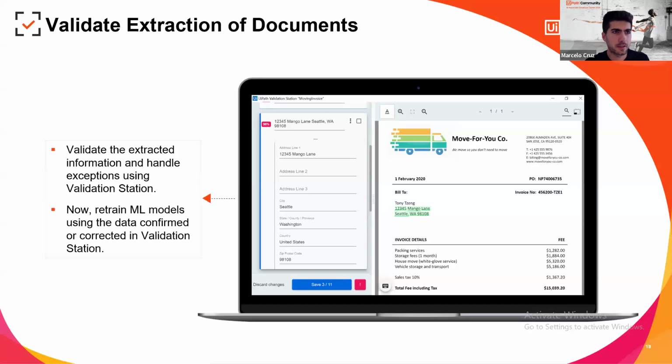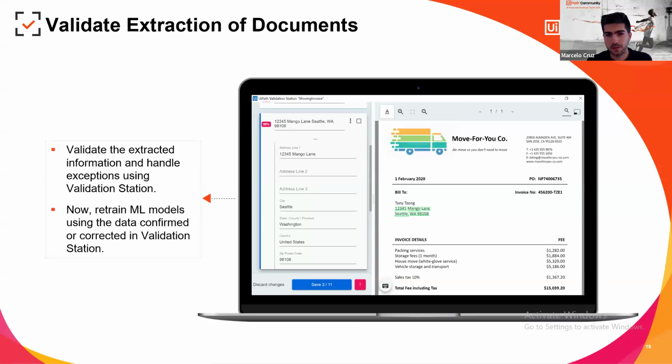Yes. Okay, so after extracting the data from the documents, we can have the validation. We have two different approaches. We have the standard way, where it can show a validation station, as we can see here on this image, where the user can validate the extraction.